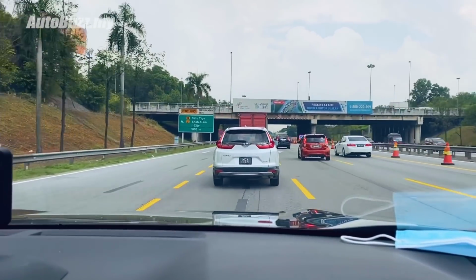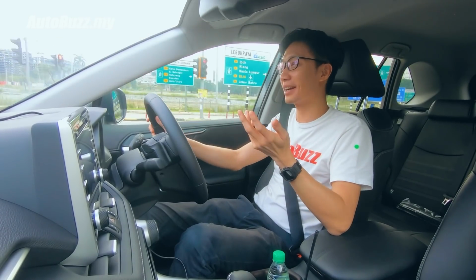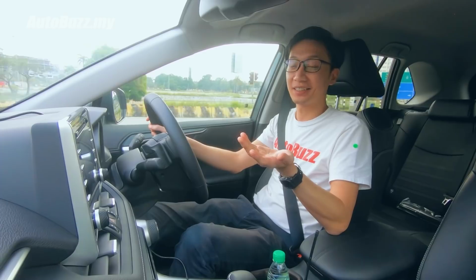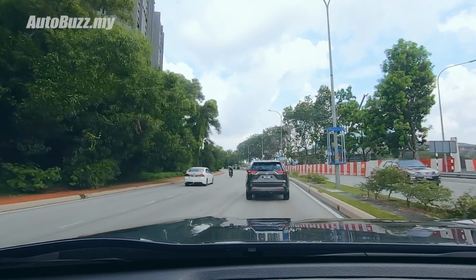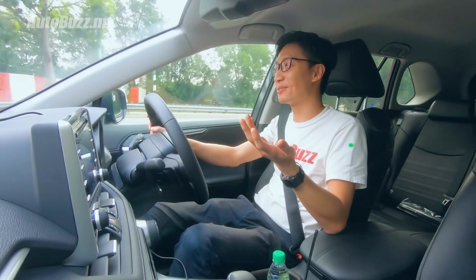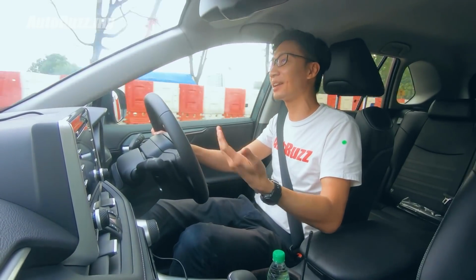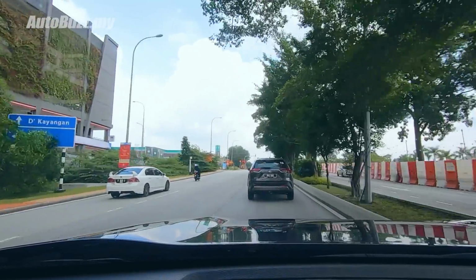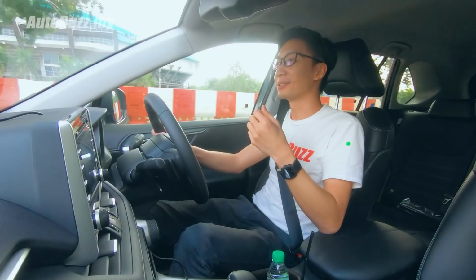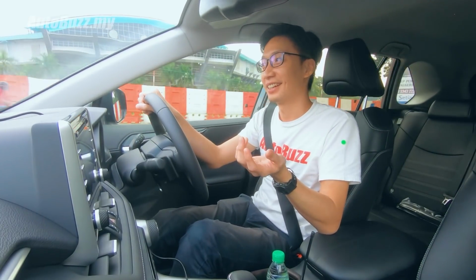Oh, speaking of a CR-V, I guess what a lot of people did not expect is the price. It's funny because, being in this job for a few years now, whatever news, whatever announcements we put out, we just kind of know the reactions of the viewers and our readers by now. So the only thing that was not expected about this car was obviously the price.